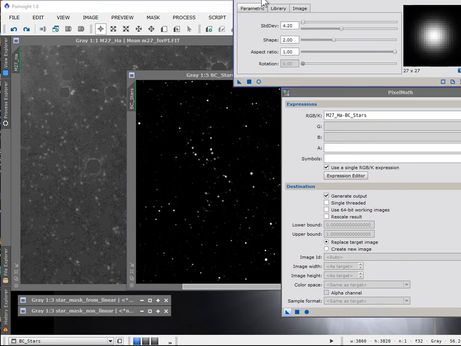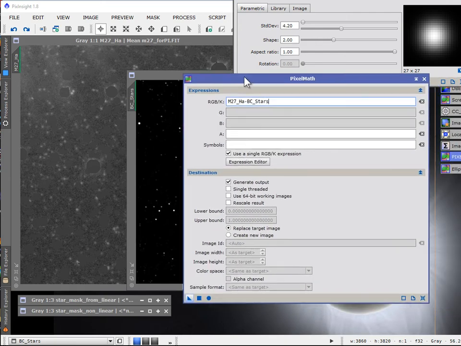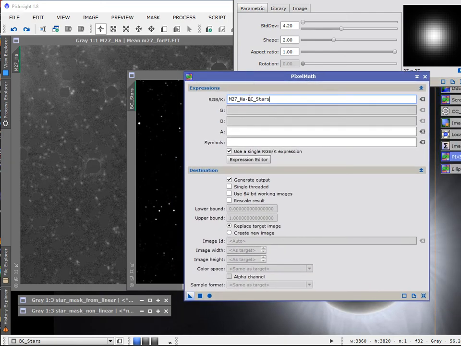Yes, and so we can now do the subtraction, but we won't subtract at the full amount. What we want to do is subtract some very small amount. Now I'm doing this for the first time, so I don't know the actual number, but I'm going to estimate probably 10%, 0.1. Let's see how far we get with using that.